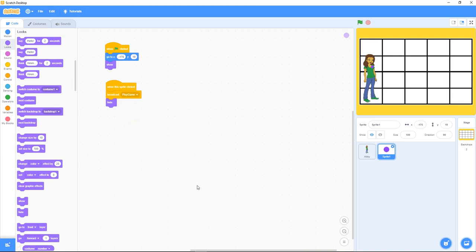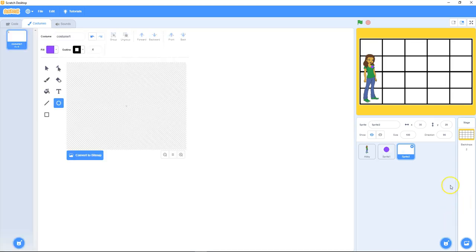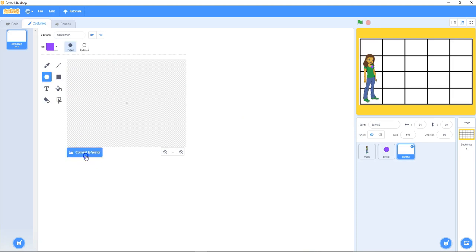The next sprite we're going to create is the numerals. It's one sprite, then 10 costumes with numbers 1 to 10. Under the sprite menu, hover and then choose paint. We're going to make sure we're on bitmap. Choose the square. You can choose any coloring that you want. I'm going to choose the red one that we've used in the past.